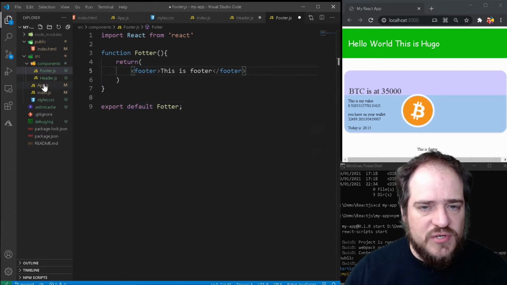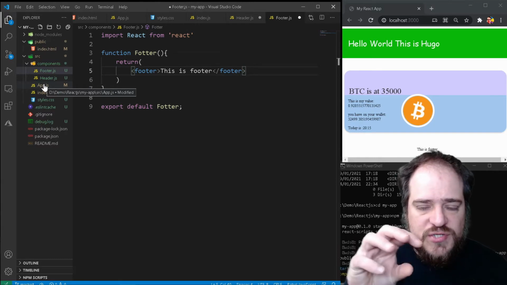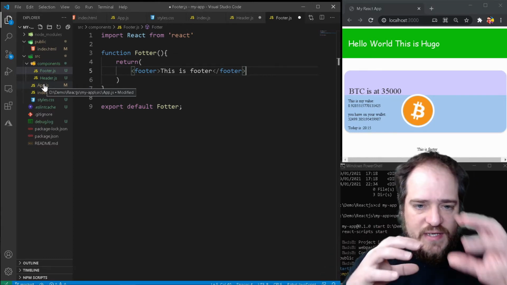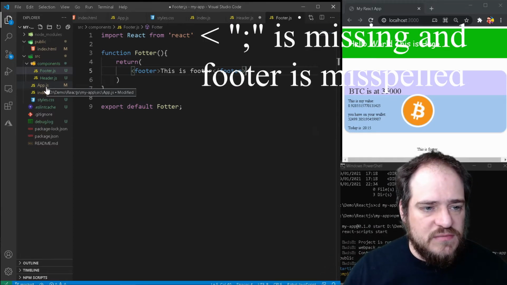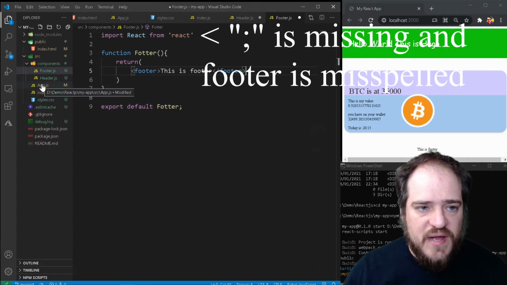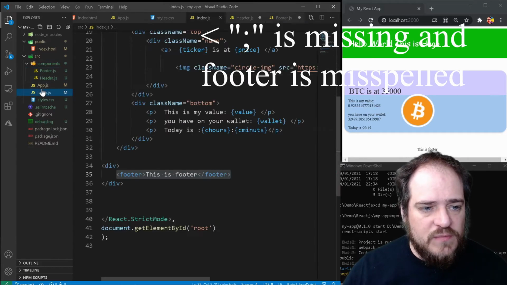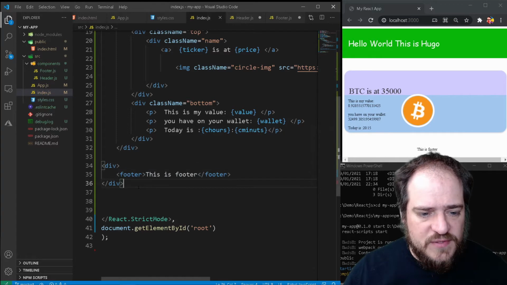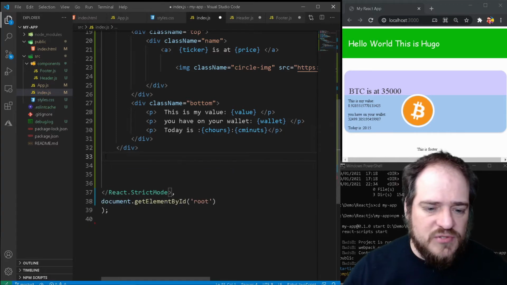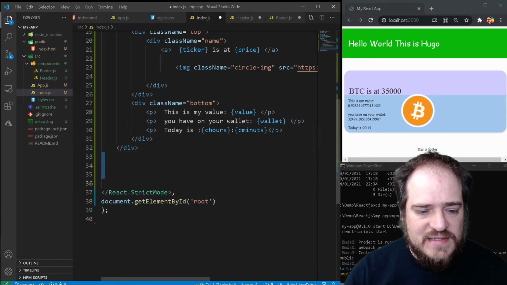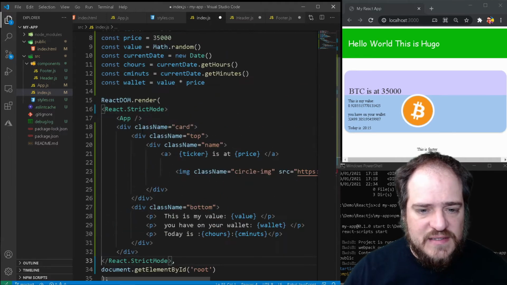So I'm trying to organize my structure, my components, so I can manage them much easier inside of my app. Now let's go here and remove this from here. I want to keep my index as clean as possible.